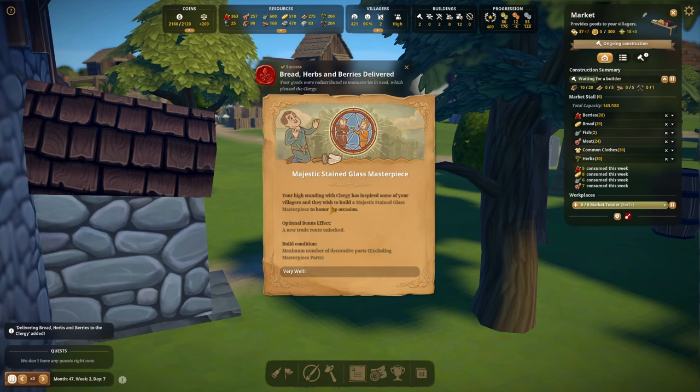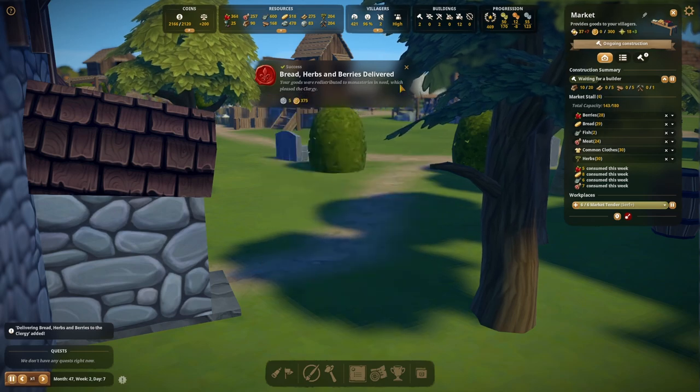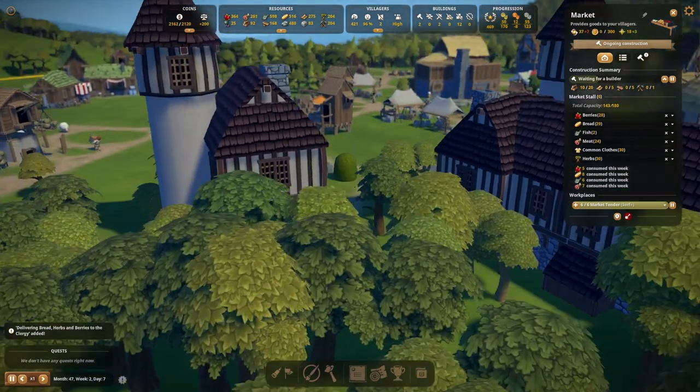Ooh! Your high standing with the clergy has inspired some of your villagers, and they wish to build a majestic stained glass masterpiece to honour the occasion. And we get a new trade route unlocked. Okay, so there has to be a maximum number of decorative parts, excluding masterpiece parts. All right, well, we can have a look at that at some point.